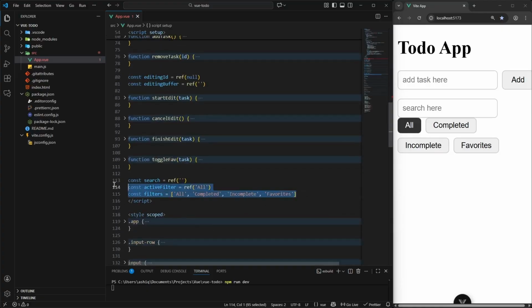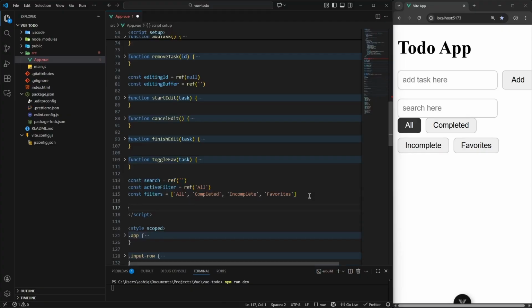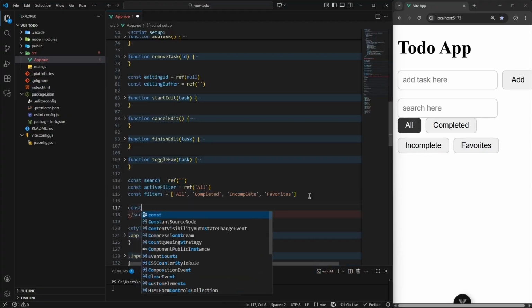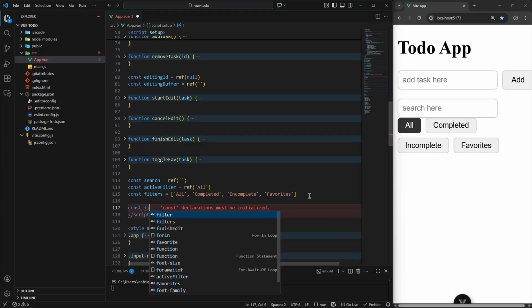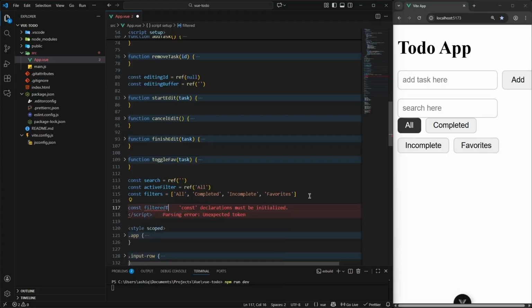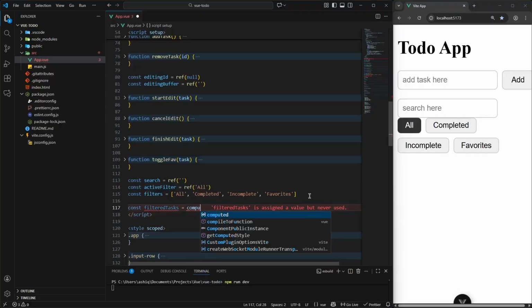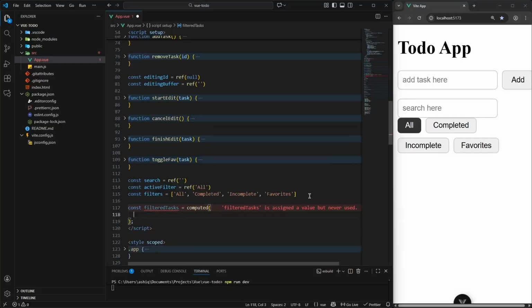So after all those const search, activeFilter and filters, let's create a new function, and I'm going to say const filteredTasks, and this filteredTasks is going to return us a list of tasks. And this is equal to that computed that we brought from Vue. And now to this computed, I want to pass a function.